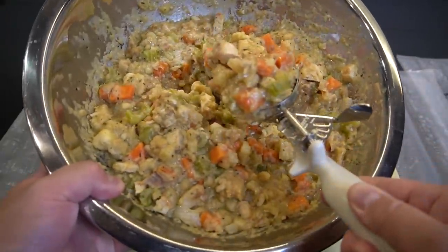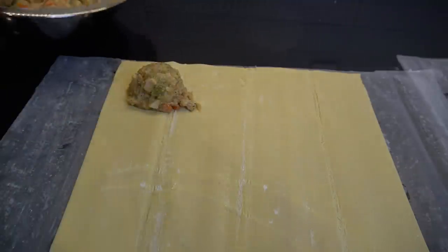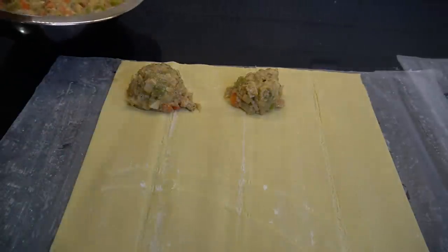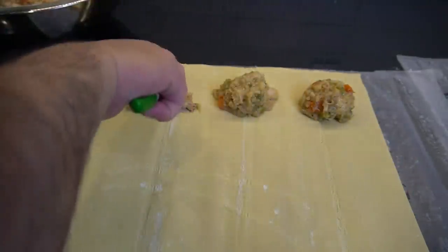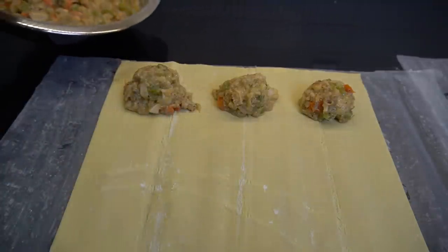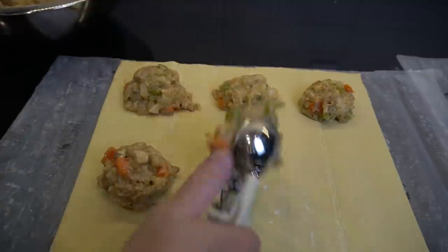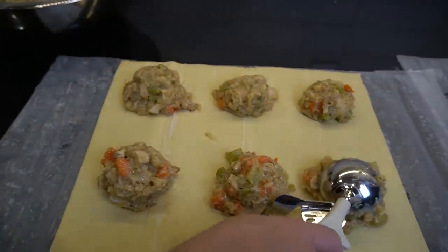Our filling, look at our filling, it's nice and cool. We have pop pastry, ladies and gentlemen. So pop pastry, 1 scoop. 2 scoop. Can we make 3? Let's try it. 3. Okay, let's space them out. Make sure it's nice and spaced out. 1, 2, 3. Everybody gets the same filling, right?